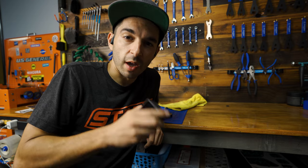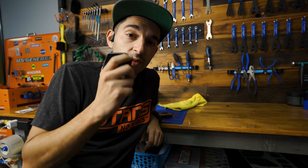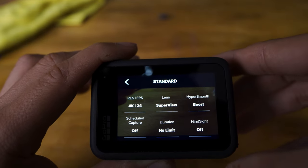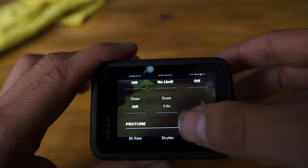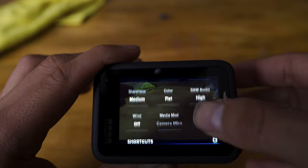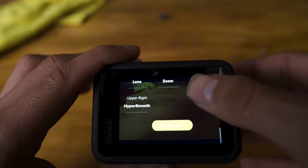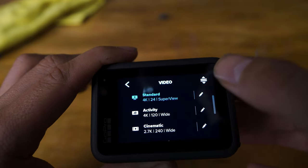All right, guys, so I'm going to give you a sneak peek into my very own GoPro so you can set your GoPro to the exact same settings that I have set in here. These are my settings. Take a look. Switch them accordingly. This is my 4K slow-mo at 120 frames per second.